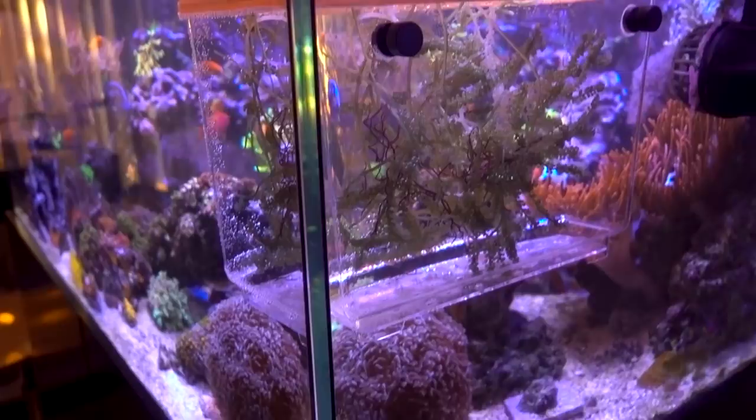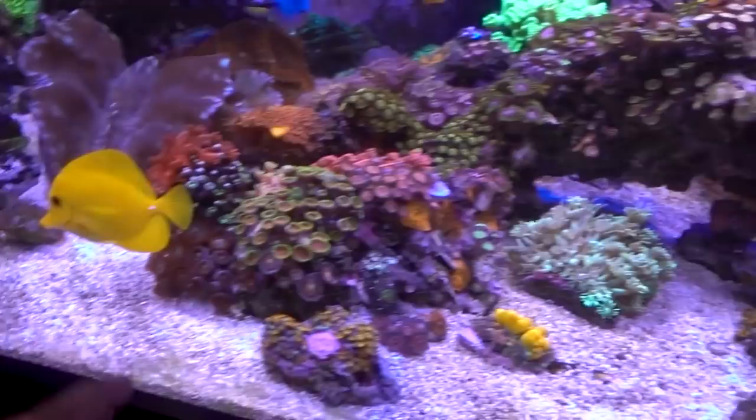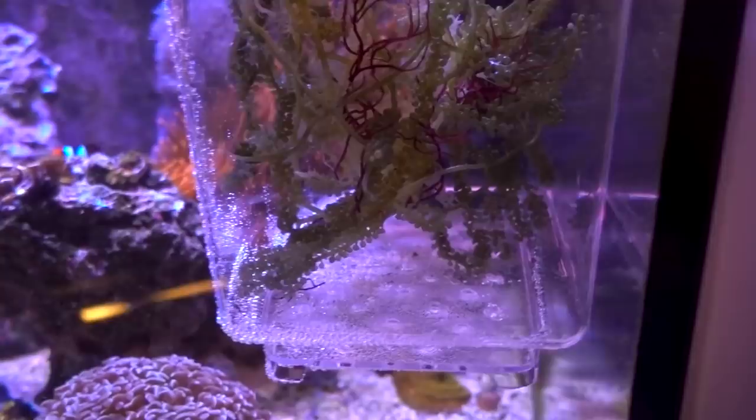Seeing how healthy this one is and the drastic difference in size, the yellow tang has grown tremendously, so this one is almost half the size. I feel pretty good about it, especially after seeing that this fish has been in the store for a couple of weeks and has been eating well. I saw him eat last time as well. So I'm pretty confident.